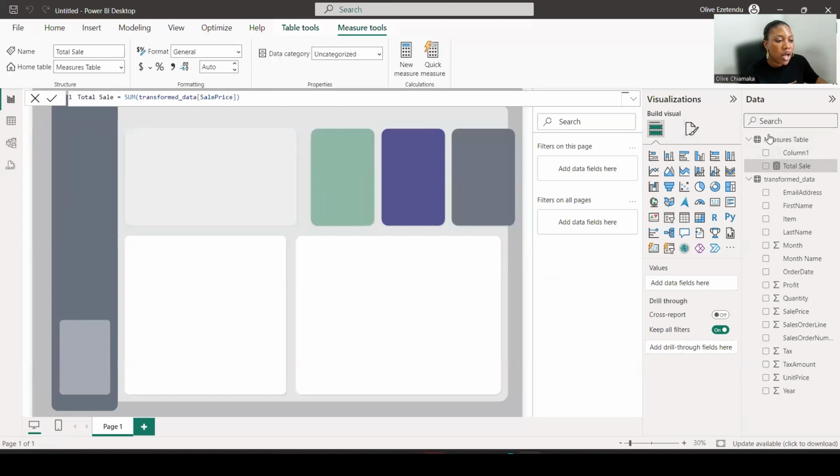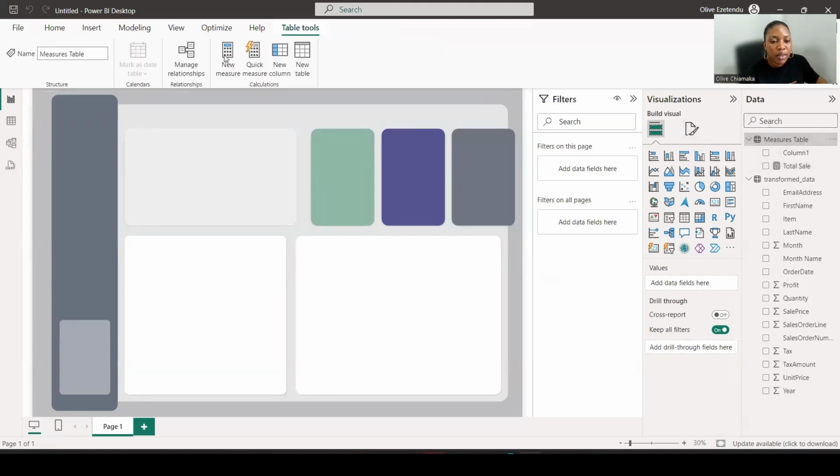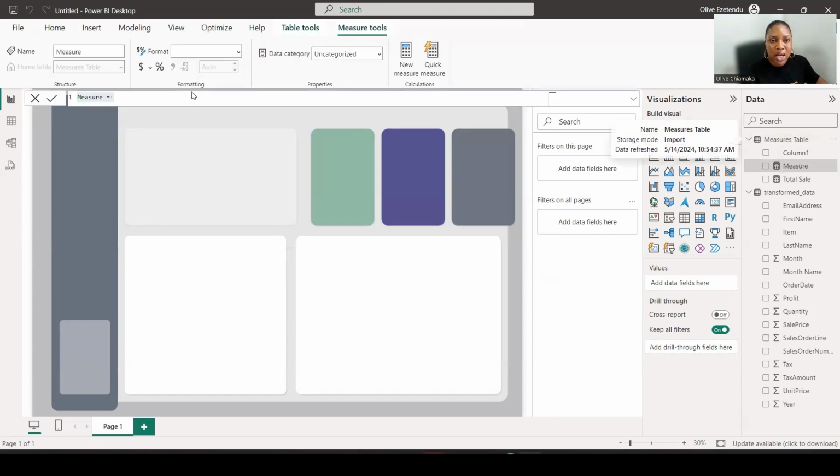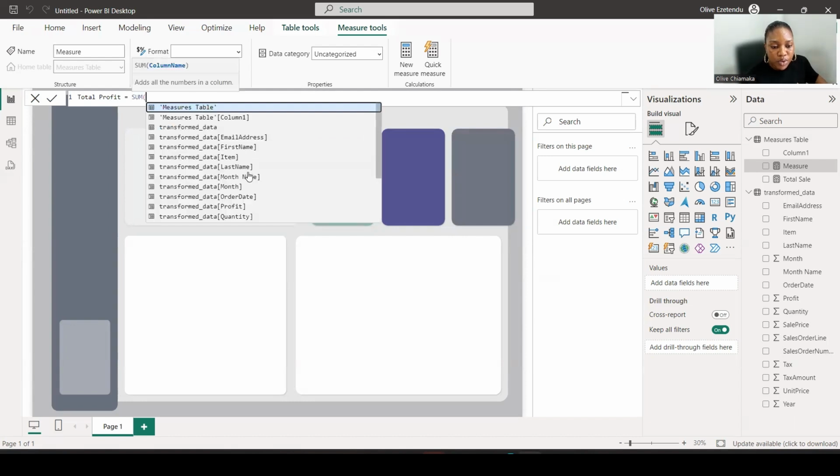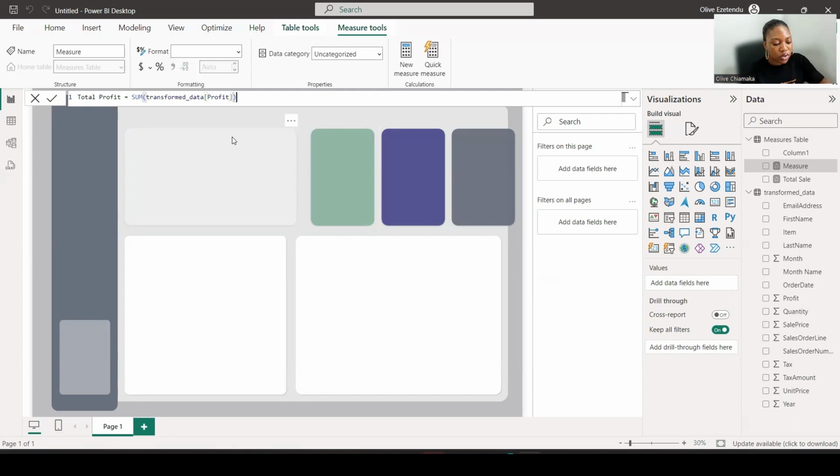Great. So our next DAX measure is to get our total profits. The sum again of profits. So close the brackets and hit enter.